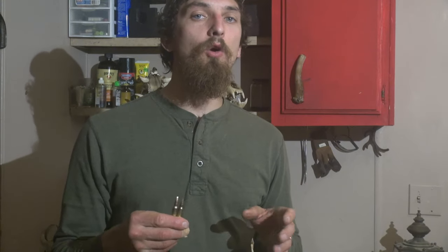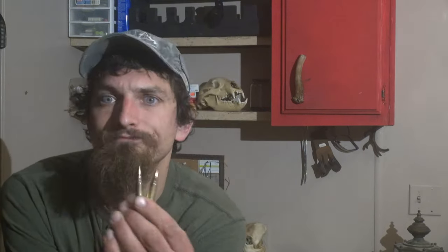There are some pretty big limitations to the 5.56/.223 caliber. There are also some really wide open uses for it. There's a lot of great uses for it. It's very versatile. Your full metal jacket and your soft point.